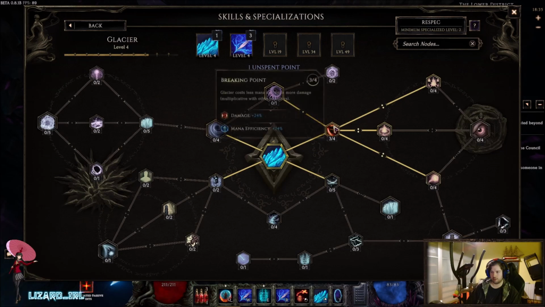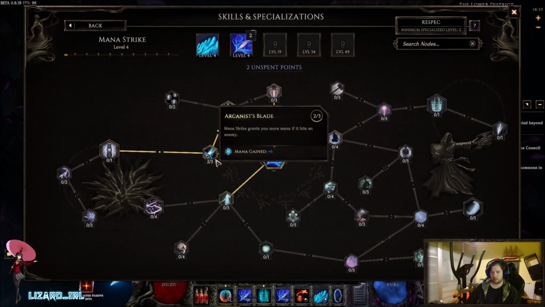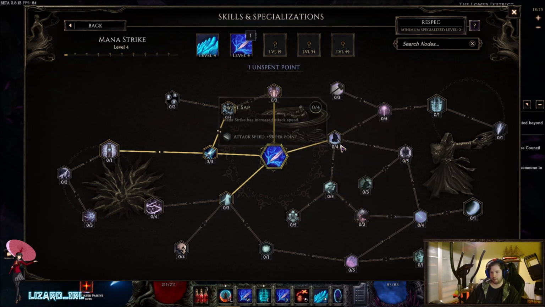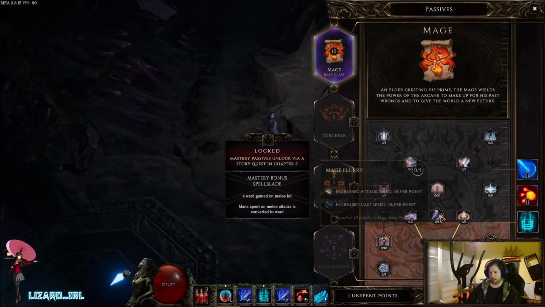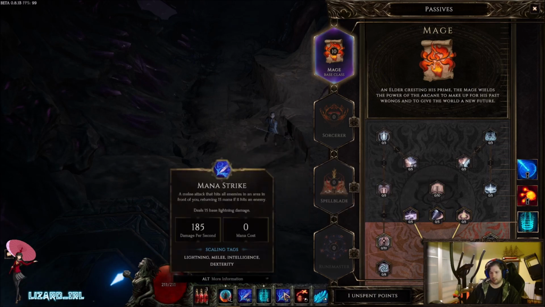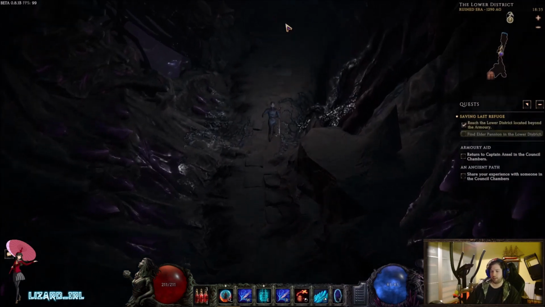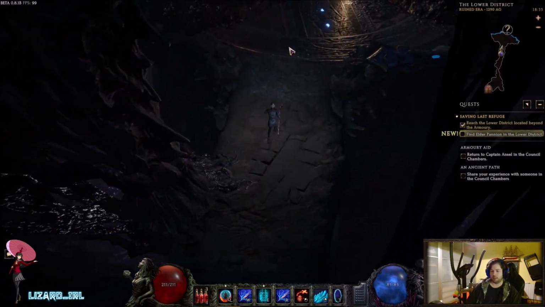Let's level our skills. Again, more damage. Let's get our mana. And now we have different options, but I'm gonna go into the attack speed and area and more mana gained. That's what I'm gonna do. And we're gonna start building into Mage Flurry because it's attack speed, or mana strike, and it's gonna be cast speed later on for basically every ability that we have.